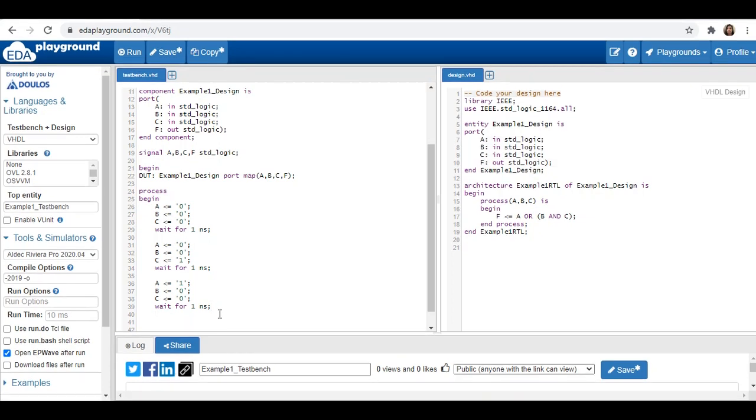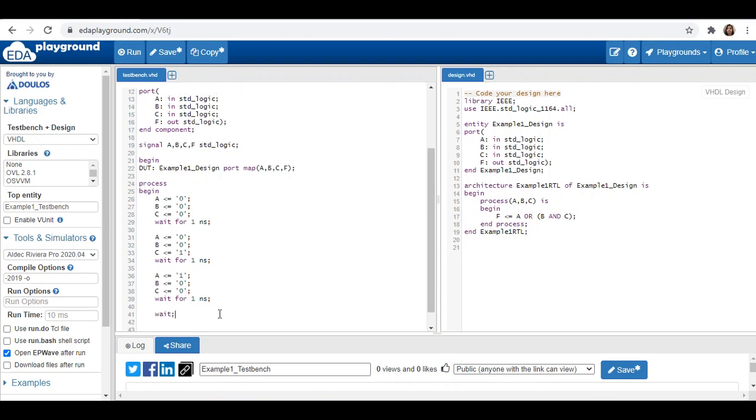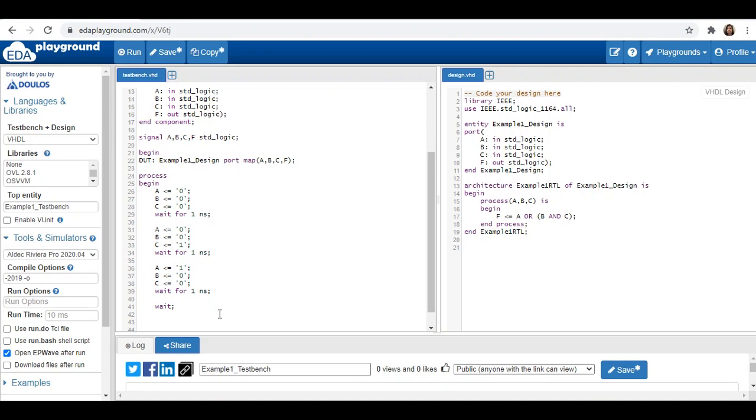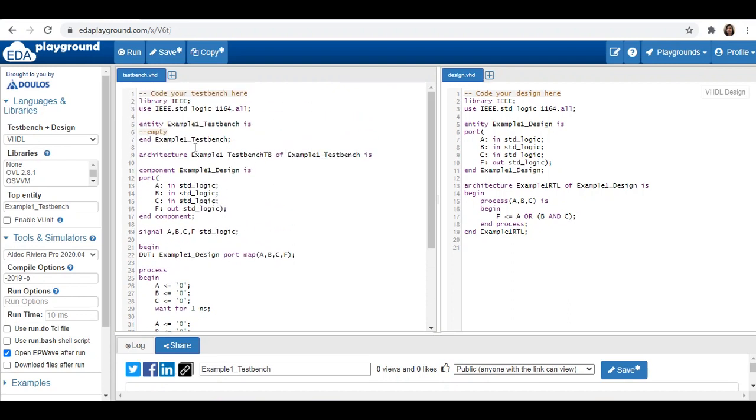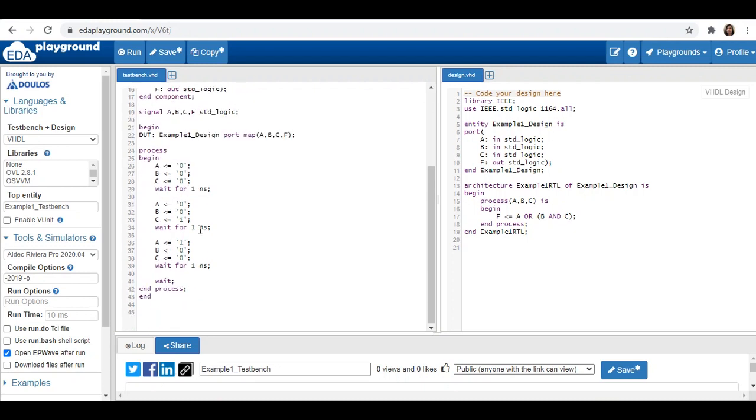And for the last part, I will write wait semicolon, and then I will end this process semicolon, and I will end this test bench TB, whose name came from this, because this is the entity end, and this is the architecture end. Semicolon, and let's save it.